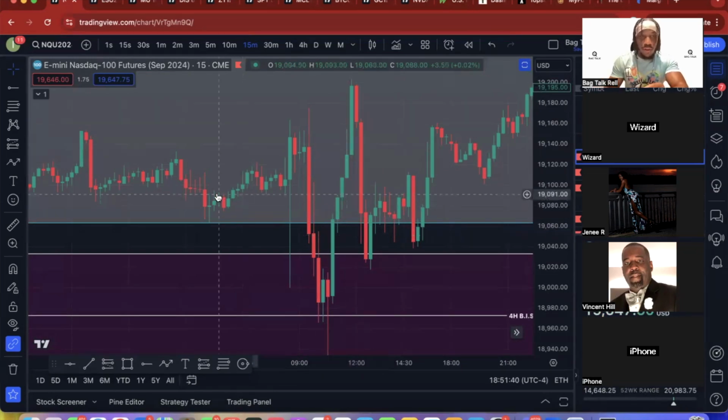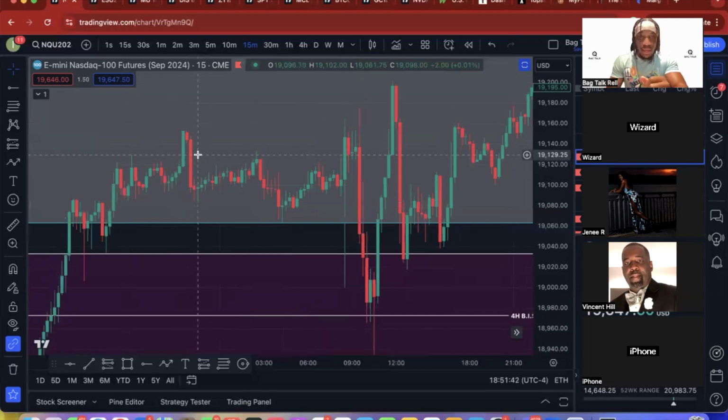What do we establish with the first fair value gap? We established that time and price is extremely important. Don't just think, oh, we're in the POI, so let's take it. Look at the time you're taking it, because that may end up making you take a losing play because you're just too eager. The market's not ready yet. So that's the first thing I want to establish: time and price. So we don't like this one because of time and price.